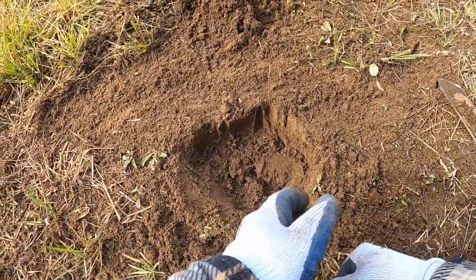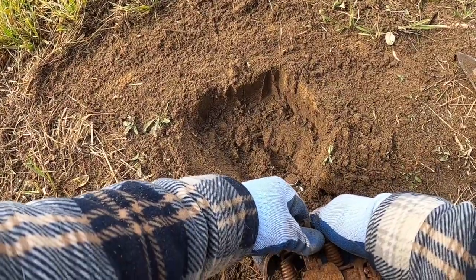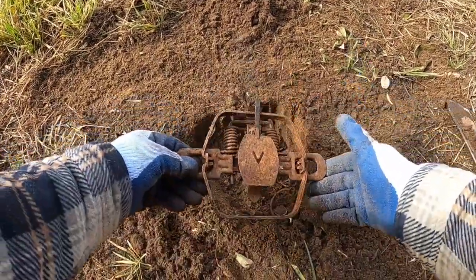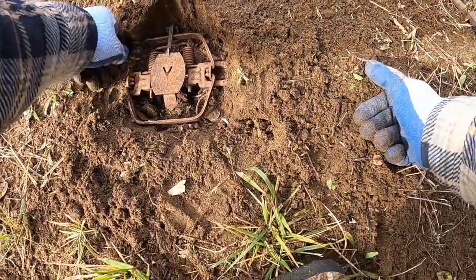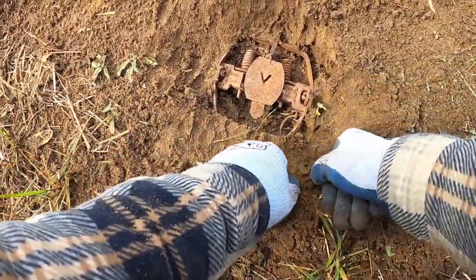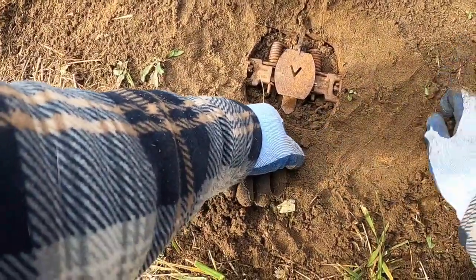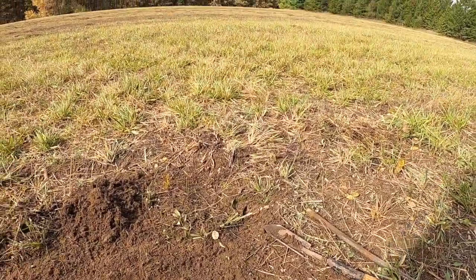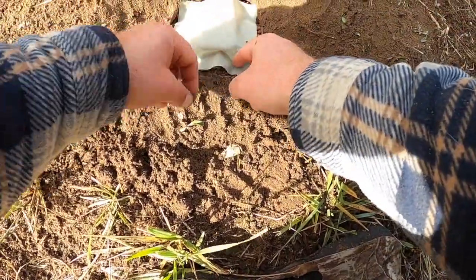Alright, this is an older trap here. I believe this is just a number 2, which is fine for fox. It's a little on the small side for coyotes, but don't think it won't work, because it will. I've caught coyotes in these. Alright, let's get these jaws so they're not wobbly. Alright. Take one of these latex pan covers. I'm gonna have to do it by hand, I can't separate them with gloves. Just like that.